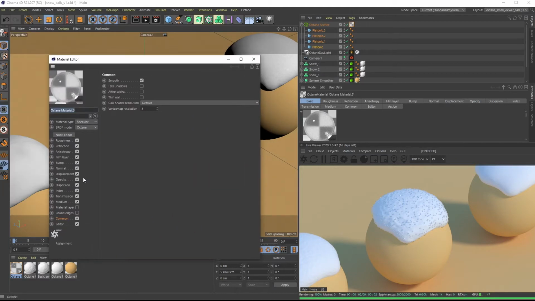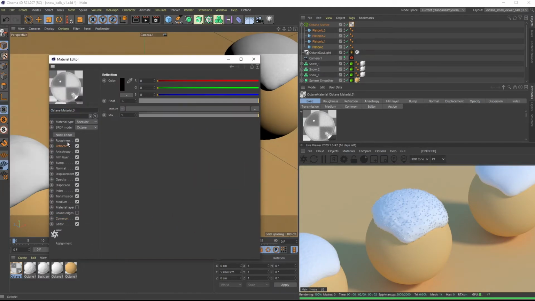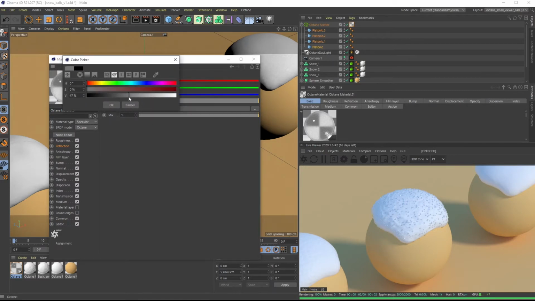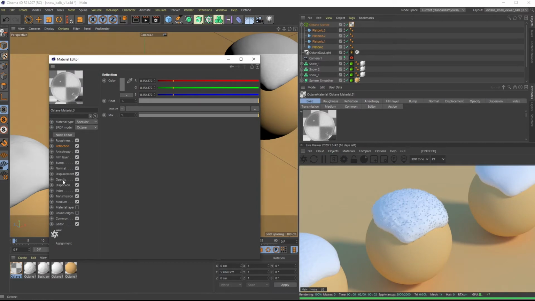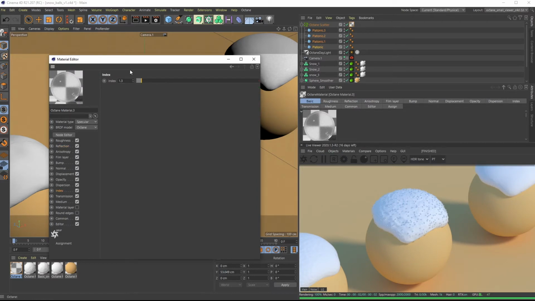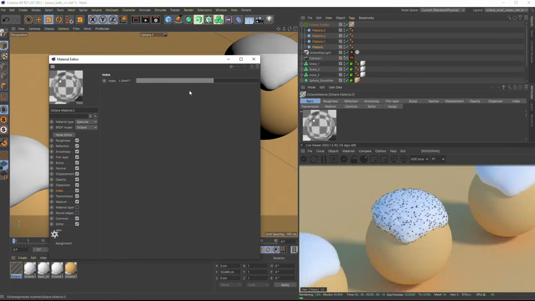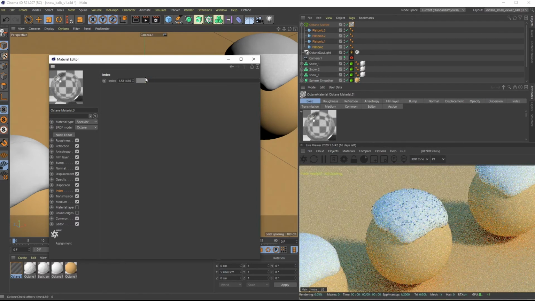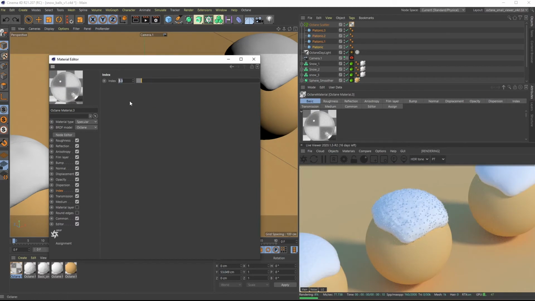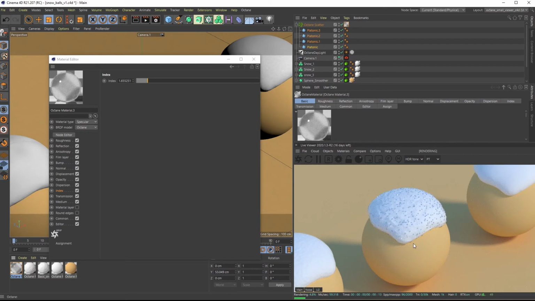I want to take some of the specular away so we can even it out a little bit more. Reflection, let's make this more of a gray color. Makes it not as intense. And then down in index, what index is, if I turn this up, it basically gets shinier and crazier and more refractive in on itself as I go higher and higher. So the base is 1.3, but I just want to make this a little bit more refractive. Maybe we turn it up. 1.7. It's feeling good.